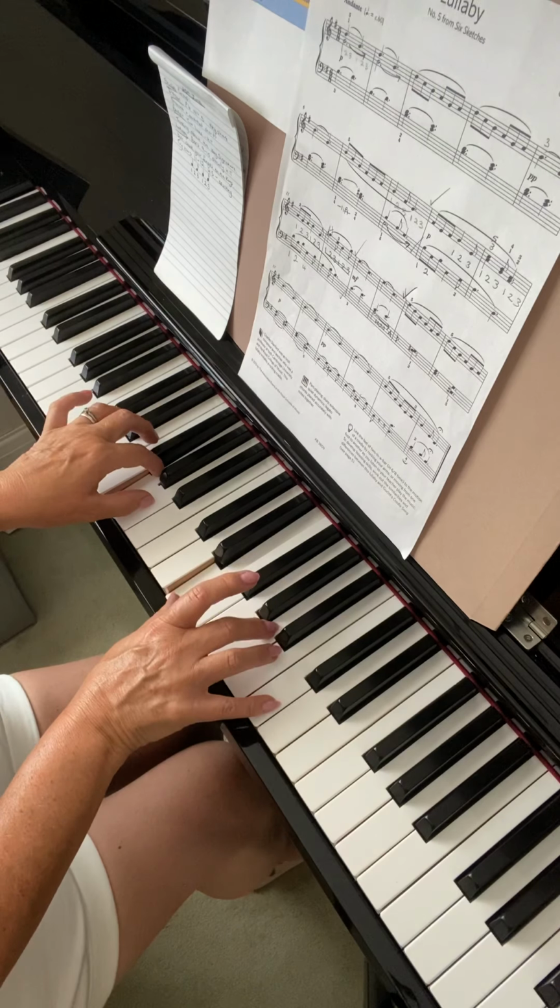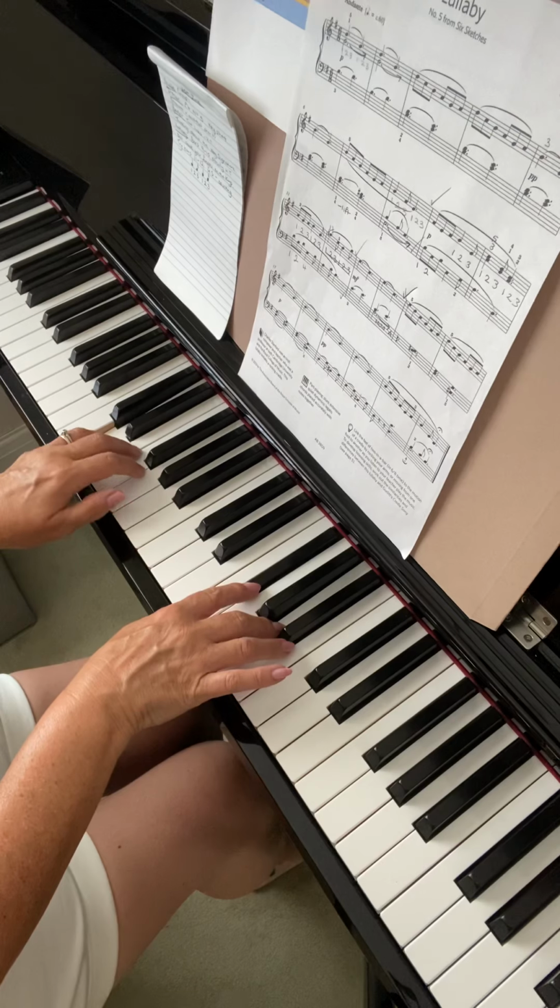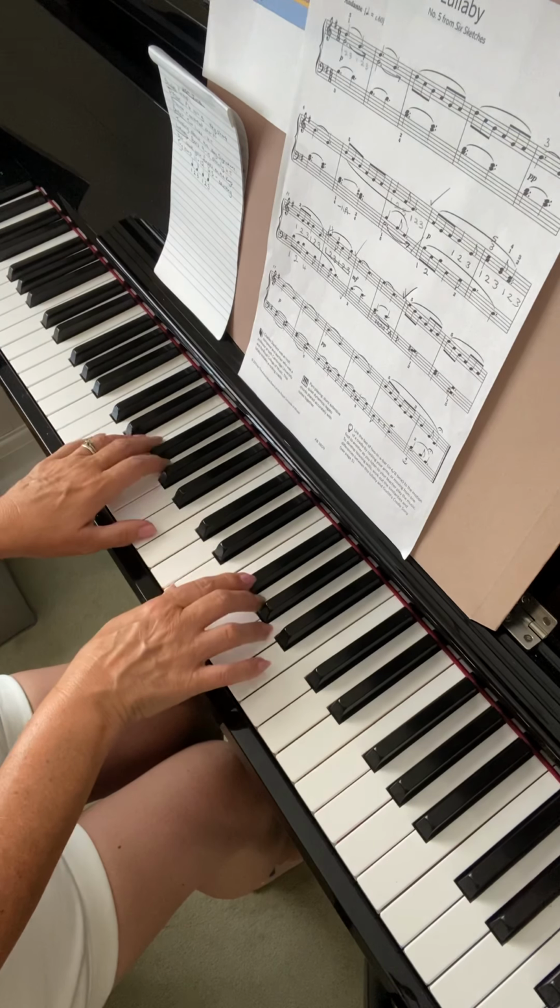1, 2, 3, 1, 2, 3. Now make sure you're looking, fingers in the right places, and make sure the D is there in the left hand. Let's do those two bars again.